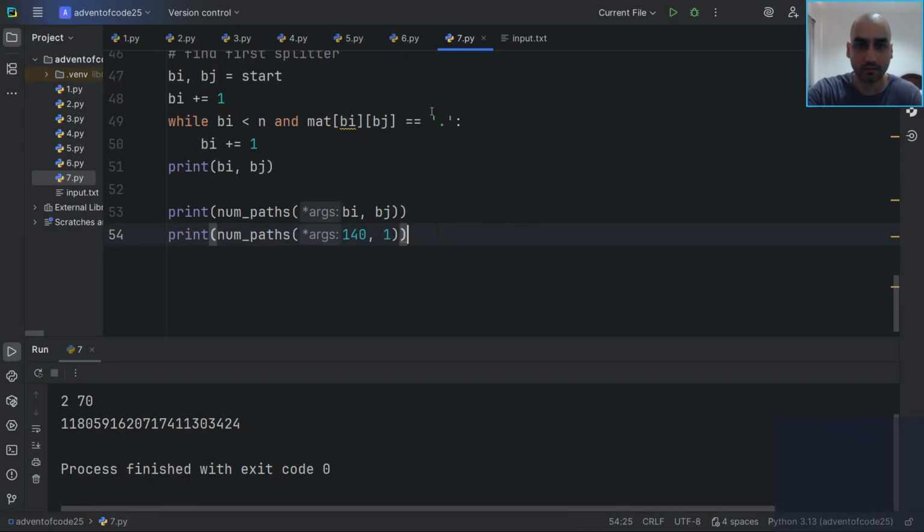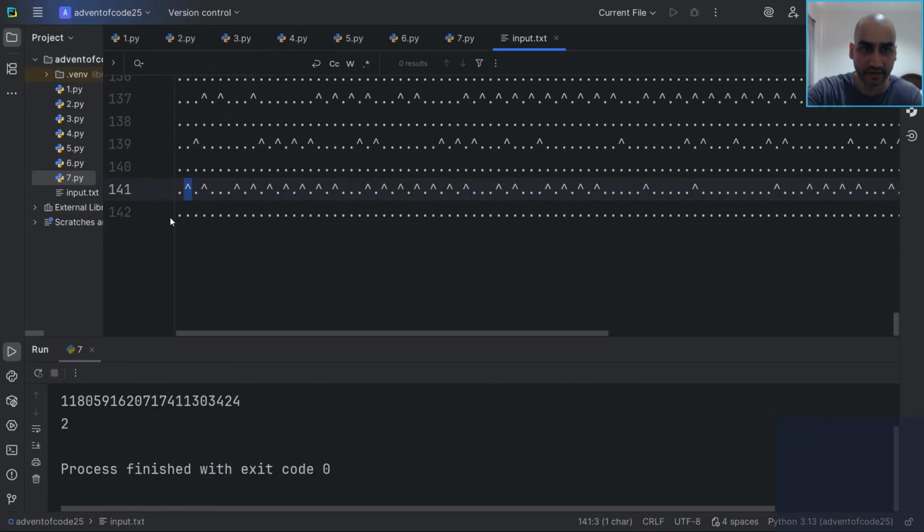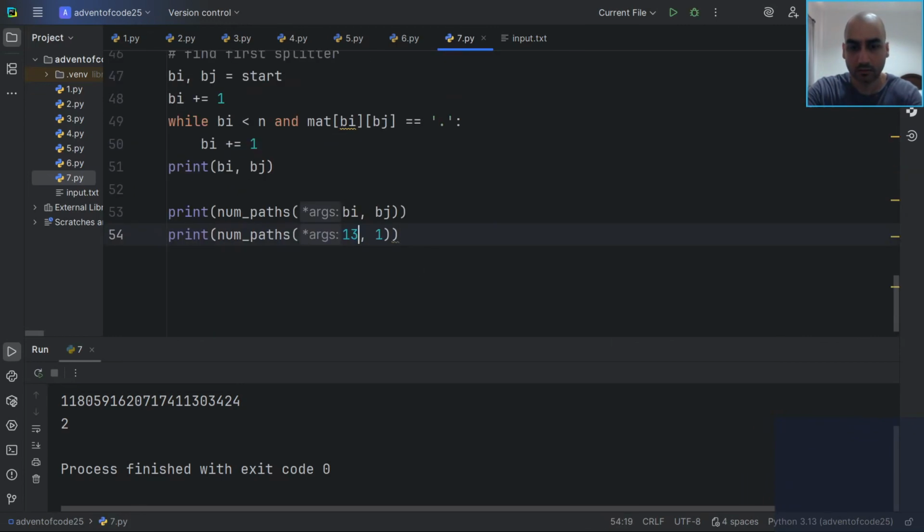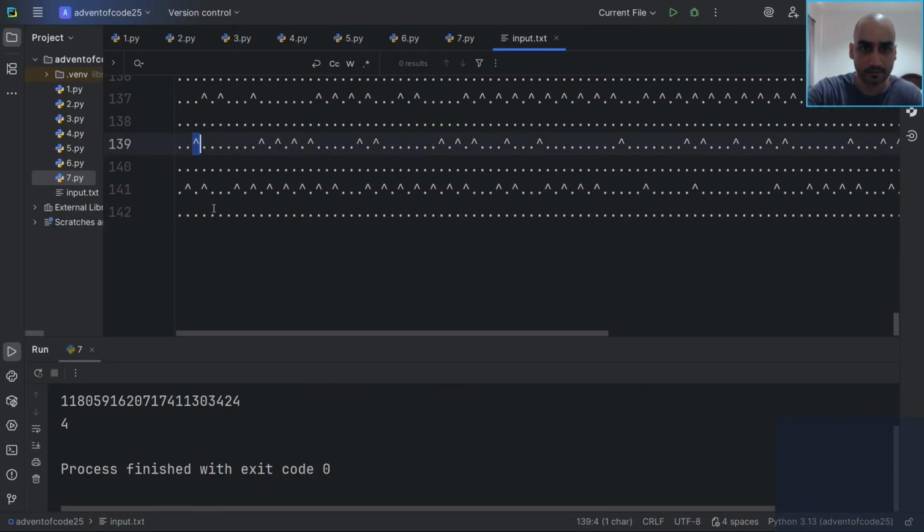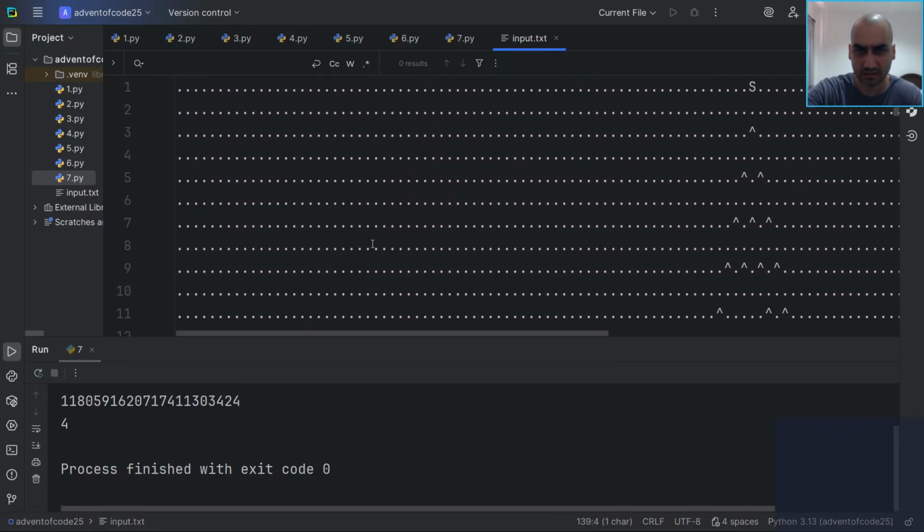So it should be 2. Yeah, it is. And then if we go one up, so 138012. Four. So that's splits 1, 2, and for each of those it can go 1, 2, 1, 2. 4. Okay, fine. Let's try the test example then.